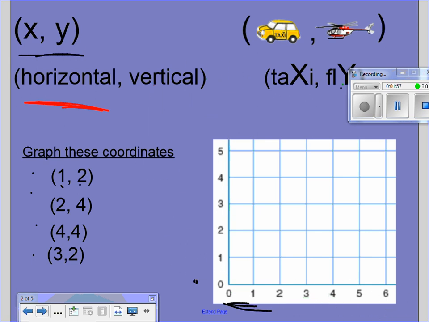Let's graph these things and let's see if it makes anything. First of all, we have 1 and 2. So this is how you do it - you go over 1 and you go up 2. Next one, 2 comma 4. We go over 2, up 4. And then I want to connect these two. The next one, 4, 4. Go over 4 because that's my x, up 4. I'm going to connect those two. 3, 2. I'm going to go over 3 and up 2. I'm going to connect those two. Then I'm going to go ahead and connect these two again. As you can see, I have made a parallelogram.